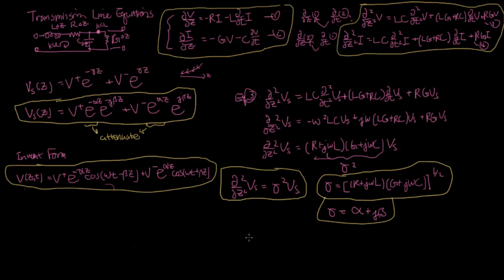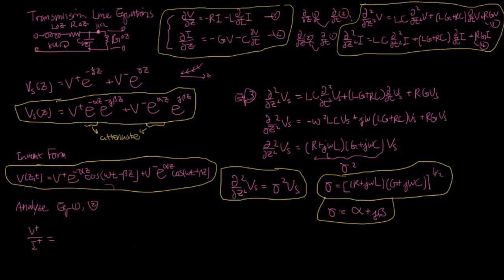Now, to take a closer look at the characteristic impedance, what we're going to do is apply the phasor form how we applied it to equations 3 and 4, and applied that d by dt is multiplying by a factor of j omega. If we apply that to equations 1 and 2, so if we analyze equations 1 and 2 by applying phasors, so applying this Vs is going to be positive e to the minus gamma z and e to the plus gamma z. You can plug this in, and then if you solve specifically for v plus over I plus, what are you going to end up getting?